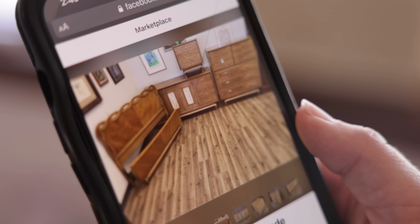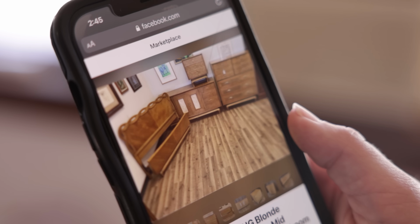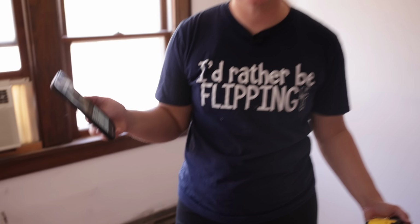There's still a lot of work to do in here, but I've got my painter's tape and I'm gonna measure out in here what it might look like if we did get that furniture for this room. Here is a photo of the bedroom set on Facebook Marketplace, and it's actually located at a store where they kind of buy out estate sales, things like that. So typically they get pretty nice furniture. I've bought several pieces from them.